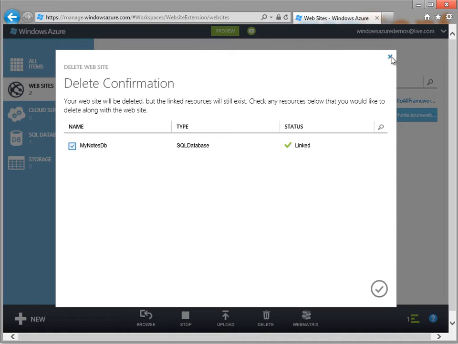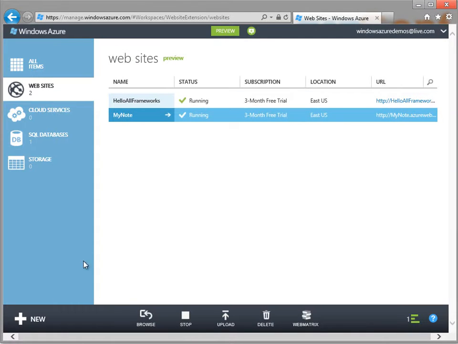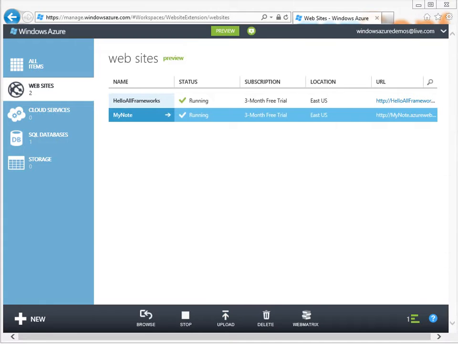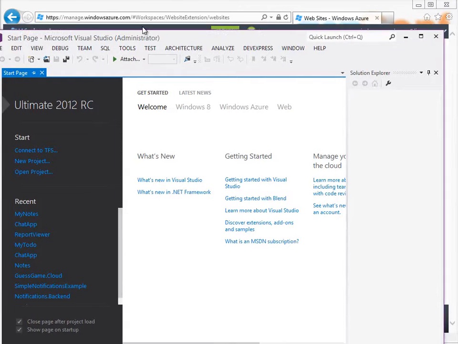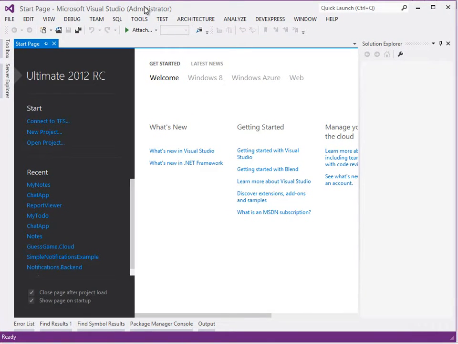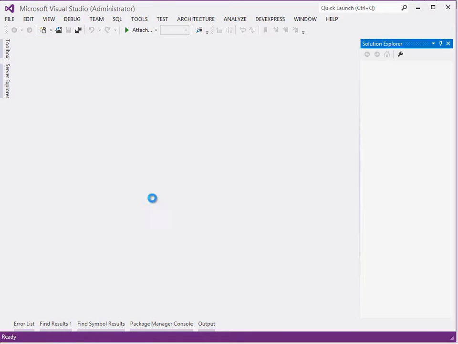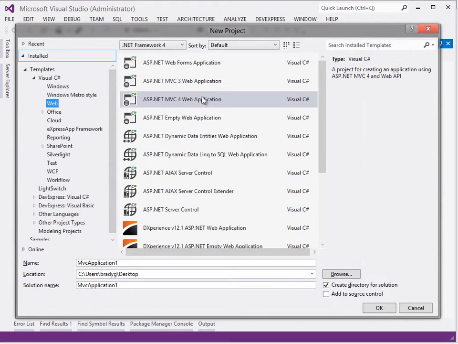That's not the only reason for linked resources though. As you'll see in a minute once we get into the Web Deploy demo, there's some pretty good stuff that you can do with Web Deploy to make your life a lot easier once you're doing deployment. And we'll get into that in just a second. But what I'm going to do here is create a new MVC4 project, and I'll just call it My Notes. And I'll actually remember to put the S on the end this time. And go ahead and click OK.